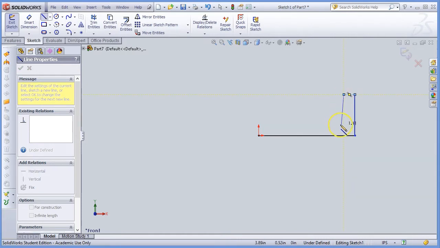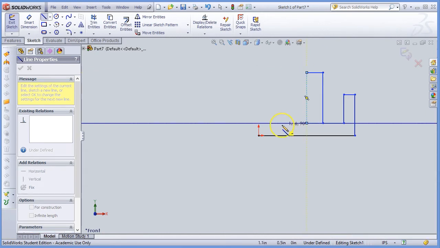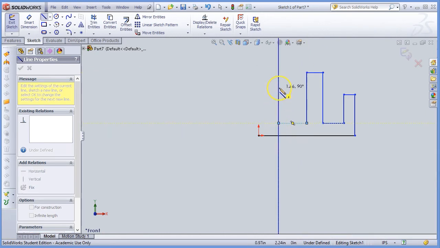And that's what I'm looking for, a series of vertical lines. So I'm going to wait until that cue pops up. You can see I'm not really paying much attention to size or even necessary relationship. I just want to make sure I have all vertical lines and that I have a closed shape.